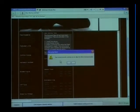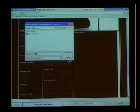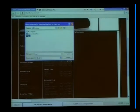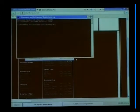Let's try downloading some of my tools. cmd.exe. I download that. Oh, current security restrictions do not allow this file type to be downloaded. All right, let's download that using Flash. Thank you. Okay, now I can't save it to C:/. However, I do have my desktop available. So I'll save it to my desktop. Hey, and I got cmd.exe. Do you want to run that? Didn't detect this pop-up, and I got a shell again.